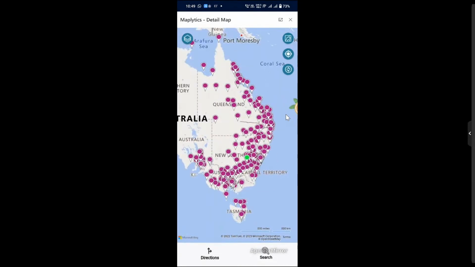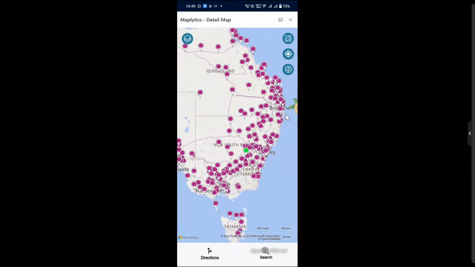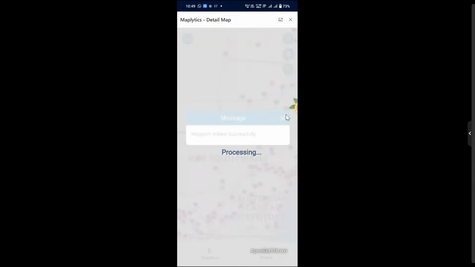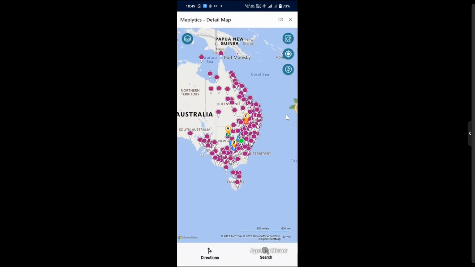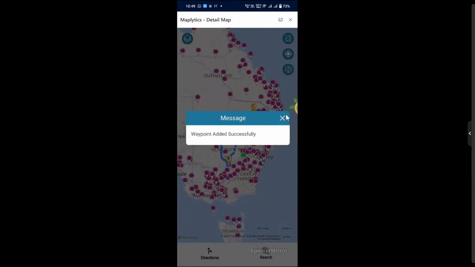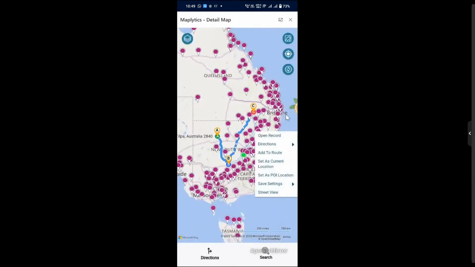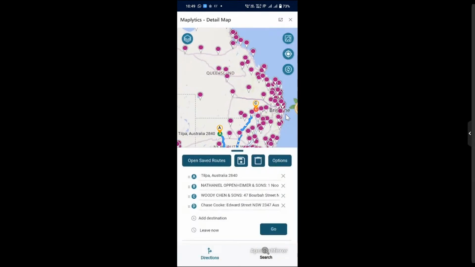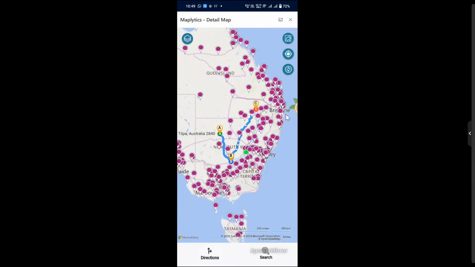Just like earlier, you will be able to create a route for yourself, but via the map itself. Here you can just right click, which means you have to long press on the push pin. So that will be a right click. You can just long press on the push pin and add them to the route. This will allow you to add the records to the route. Just like that, you can add some more records to the route, and here you can see the direction card. At the bottom you have directions written.